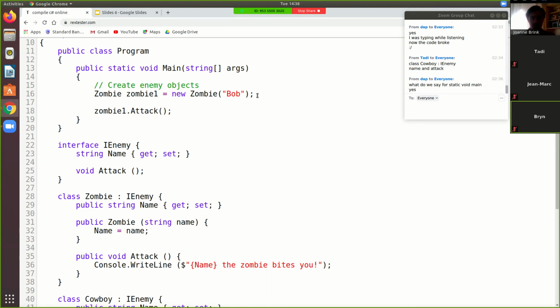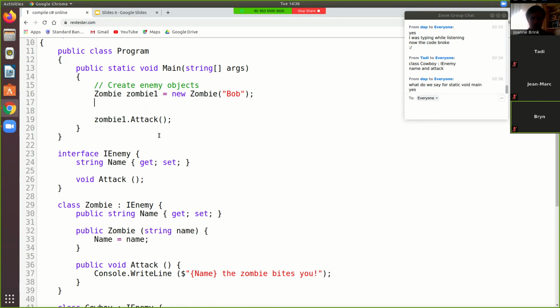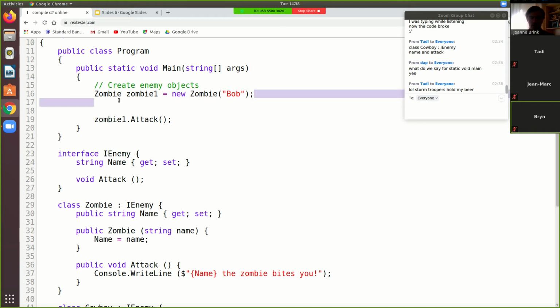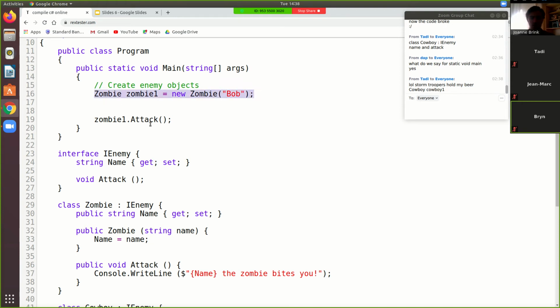Cool. So now the big question is, how do we use this? We've created a zombie equals new zombie. In order to create a cowboy, guys, what do you think I'm going to have to change here? What are we going to have to change in order to create a cowboy object instead of a zombie object? Looking at that first line. So we've got this here. How am I going to create a cowboy? Cowboy 1, so that's a good start, equals what? I mean, we don't have to call it cowboy 1, exactly, new cowboy, and then we'll put in brackets after it what the name of our cowboy should be. Yeah, cowboy equals new cowboy, yeah.